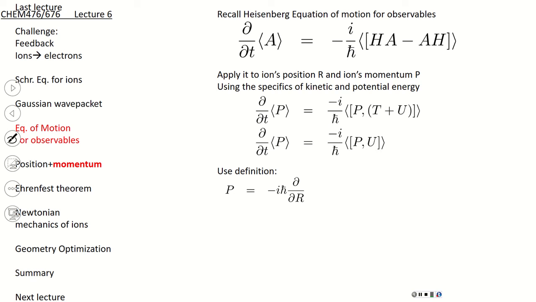Momentum commutes with the Hamiltonian. Kinetic energy in the Hamiltonian depends on momentum. It will be like p squared. Powers of the same variable commute with each other without any traces. That gives 0. Therefore, we remove it. And we write down the commutation only between momentum and potential energy.